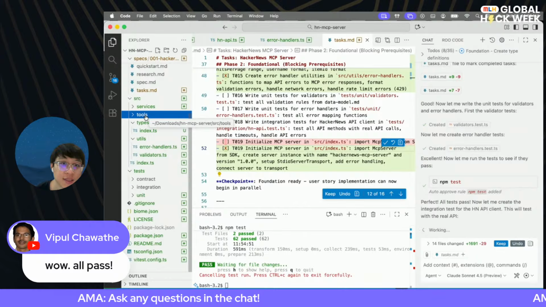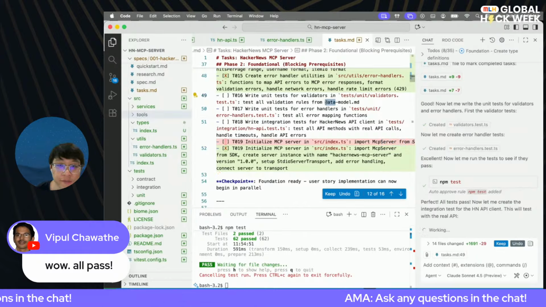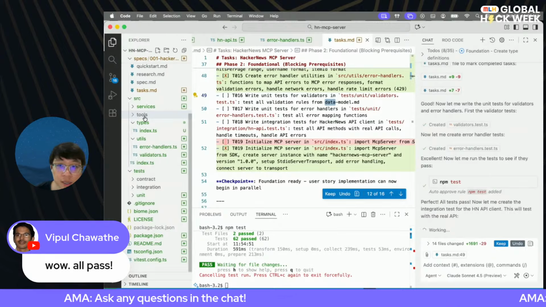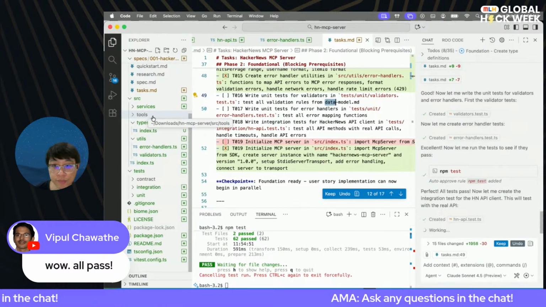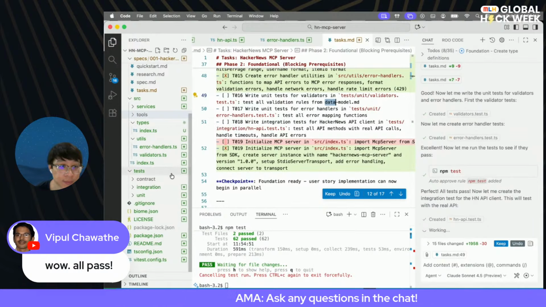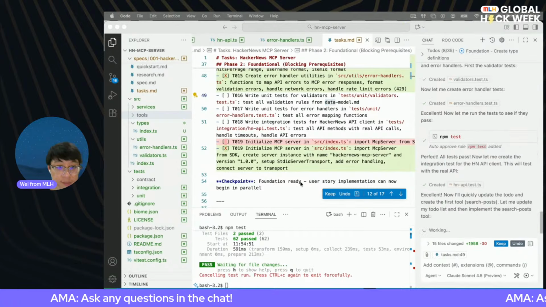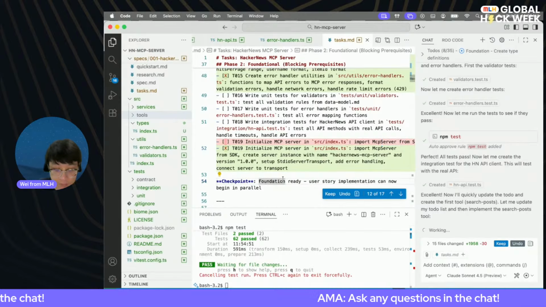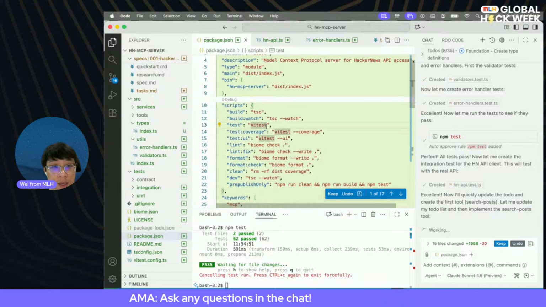So these are just plain validations for the data models and error handlers, things like that. So once all the tools are created, it's going to add some additional tests for each tool. And in the meantime, I think I need to update the test script to not watch.